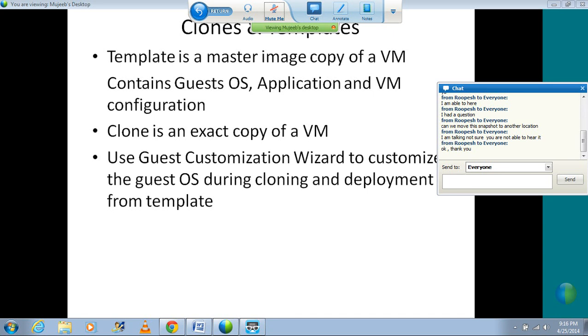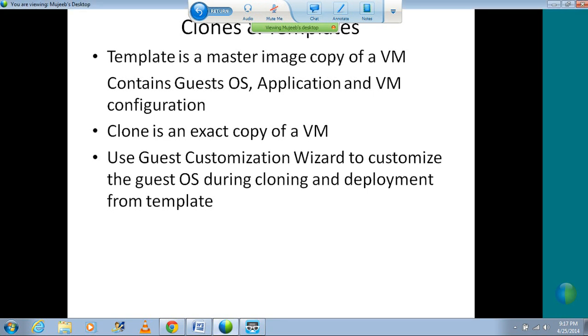However, during the cloning operation, I have an option which says I can use a guest customization wizard. Using this wizard, I'll be able to customize the guest operating system's uniqueness. I can give a new host name, a new IP, a new SID, and this cloned virtual machine will get a new identity.